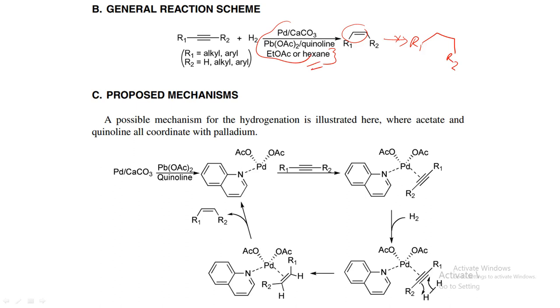And why does the hydrogen appear from one face? To account for that, the palladium and this quinoline at first make this kind of species, and then after that it makes a complex with the alkyne, and you can see in that way it blocks one of the faces. So for this particular case, the below face of this alkyne is completely blocked. So if hydrogen appears, the only remaining option is the above face. So one face is completely blocked and another face is free. In this way the selectivity comes, and two hydrogens have to appear on the same face and make this cis alkene. So this is in this way how Lindlar catalyst works.